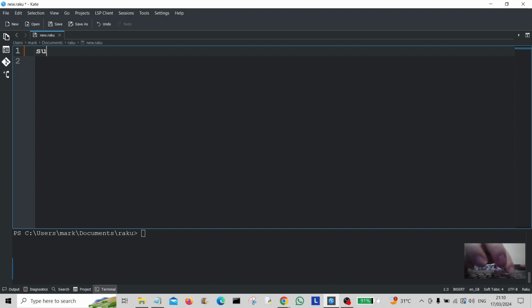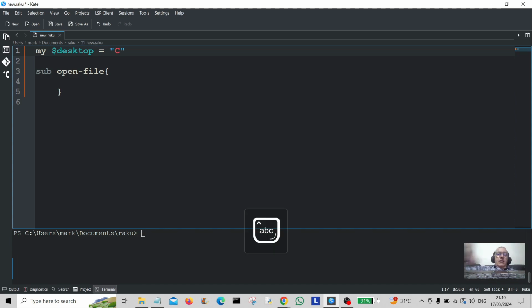So first of all, I'm going to create a subroutine called open file. And in fact, I'll just do this outside of the subroutine. I'll make it global here. So this is going to be my scalar desktop, because the file is a txt file that I have on my desktop here. I'm going to assign that to C:.